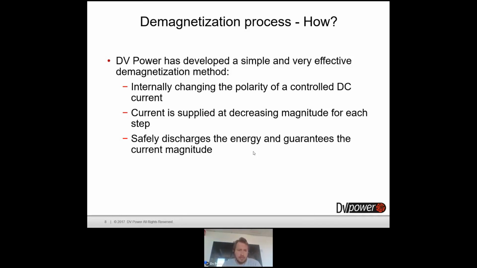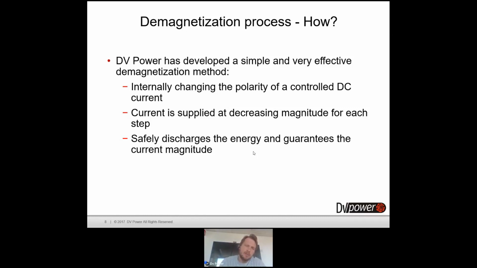If we want to use AC voltage and saturate the core, we need to use a voltage higher than nominal voltage to be able to create enough current that will saturate the core. So basically, in the field, it's not possible to do it. We would even need an additional substation to perform the demagnetization process, which is not practical.